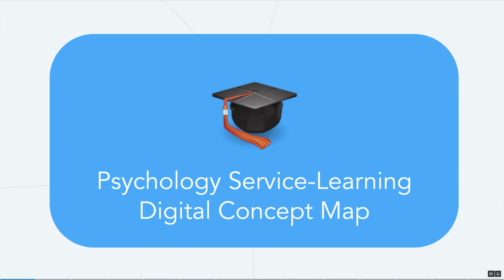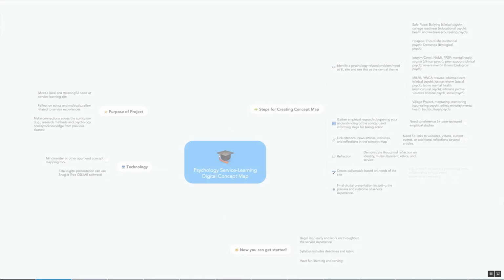So let's get started. So what is a concept map? A concept map is right here on the screen right now. You can see a concept map. It's a way in which you can visually represent thoughts and connections, and with a digital tool, you can also connect links or notes related to a certain topic of interest.